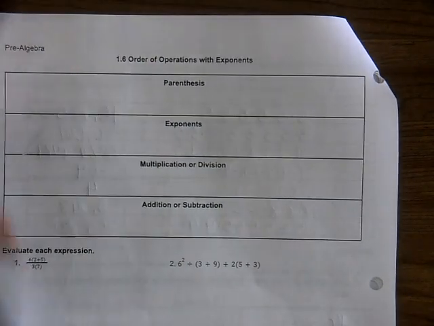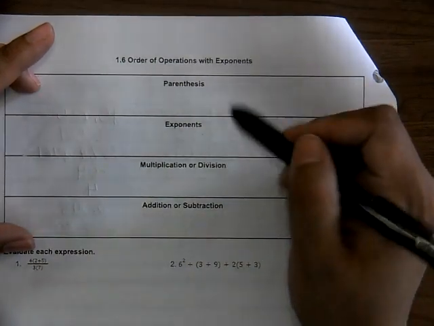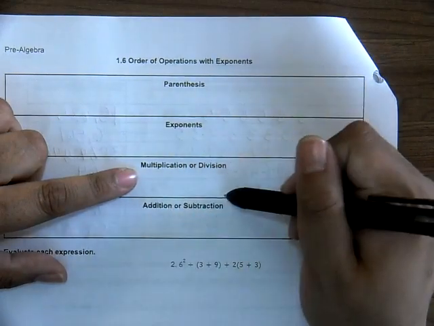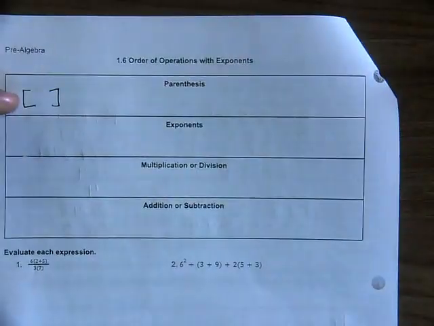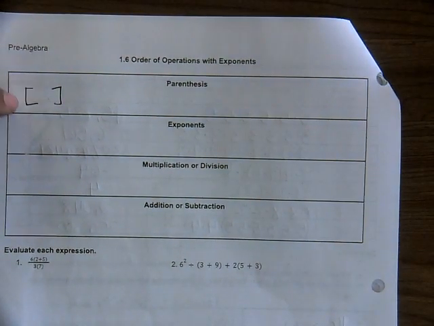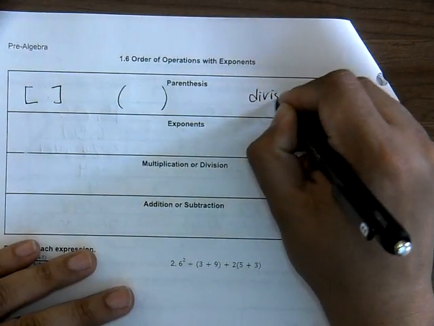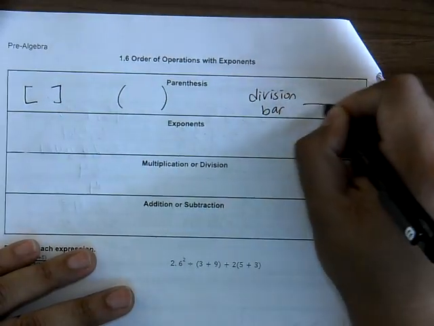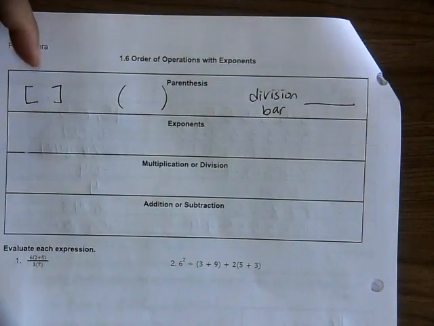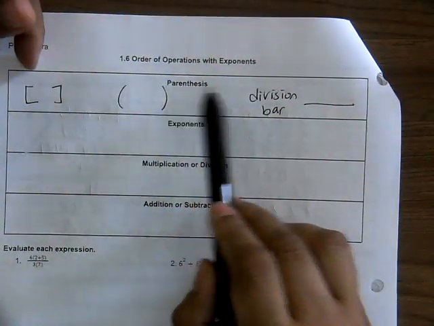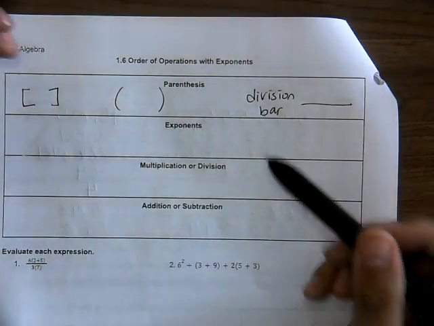So we're starting off with a quick review of what PEMDAS is, or please excuse my dear Aunt Sally, I'm sure you've heard that. But please make sure you always group together multiplication or division and addition or subtraction. So you have different types of parentheses, right? We have those brackets that represent parentheses, same with the actual parentheses symbol. We have a division bar that we talked about last week as well. So it's like the fraction bar that you see when you see a fraction. And when you work with these three different types, those are called grouping symbols, and you work with those first. Always look out for these three kinds first, and then move on to the next step.